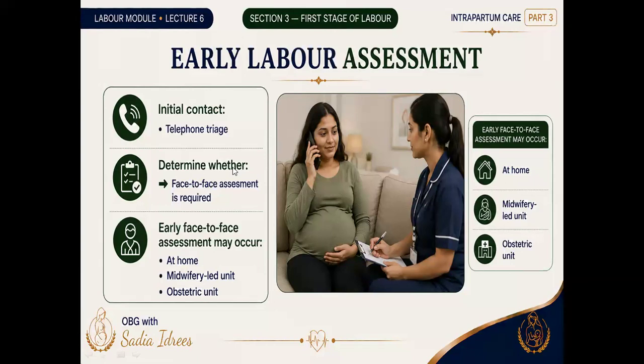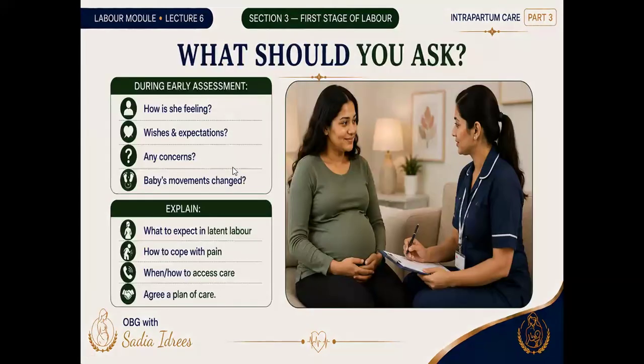So, during early assessment, don't make the interaction only about contractions and cervical dilatation. Start with the woman herself. Ask, how is she feeling? What are her wishes and expectations? Does she have any particular concerns? And very importantly, has she noticed any change in baby movements? This last question is particularly important because reduced or altered fetal movement may change our assessment and management.